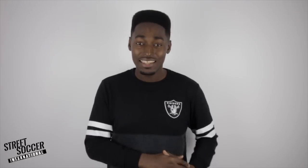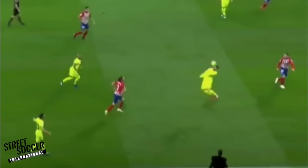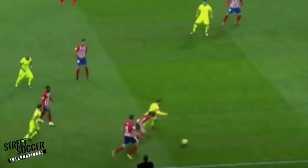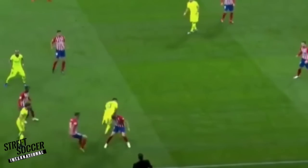Taking top spot, it has to be Messy because this panna is absolutely ridiculous from start to finish. This is just an amazing move — oh my days. A long ball comes in, Messy jumps up, headers it up, waits for the ball to come down, moves to the side of the defender, and has the audacity — before the ball comes down — to flick it through his leg and continue his run. My days, I don't have any more words to say how dope this panna is. You just have to watch it again.